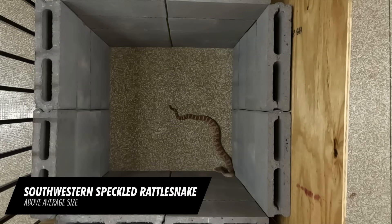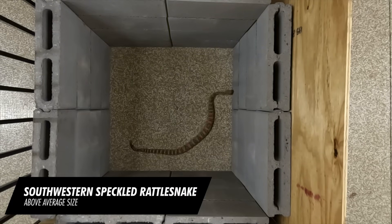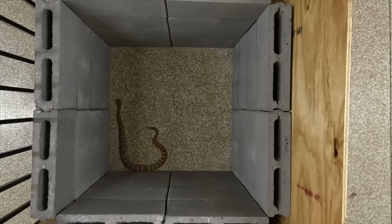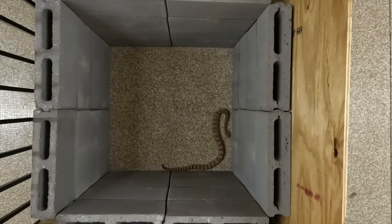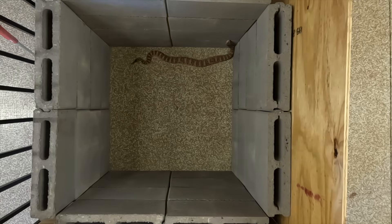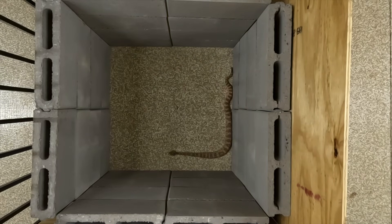Now comes a very large southwestern speckled rattlesnake. Maybe this one — a species more familiar with rocky, steep habitat — would have some success where the diamondbacks failed. It gets right to work crawling in circles looking for a way out, but it seems to have a bit more trouble than the diamondbacks finding a tactic, which is kind of surprising. It doesn't spend much time trying to get up the corners and instead tries to get up right in the middle, failing after just a few inches. It gets nowhere near as high or close as the first snake did and is unable to get out.